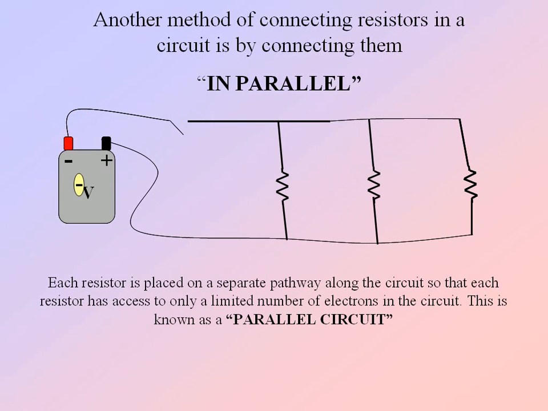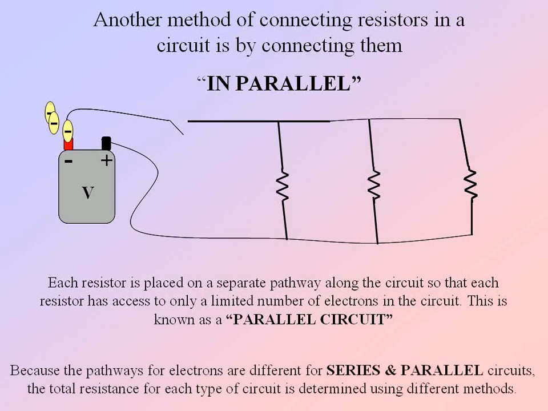The first pathway, the second, and the third possible route for these electrons. Because of this, each electron has a complete voltage drop across each resistor. Because the electrons come from the battery, the only pathway they take is through the resistor, then back to the battery. So they give a complete voltage drop across this resistor. The electrons that choose to go through the next resistor likewise give off that same amount of voltage.